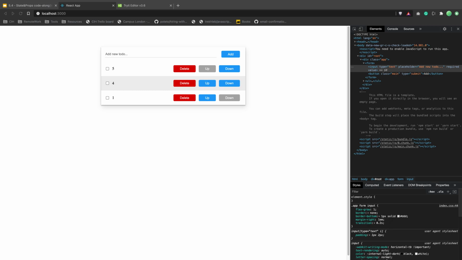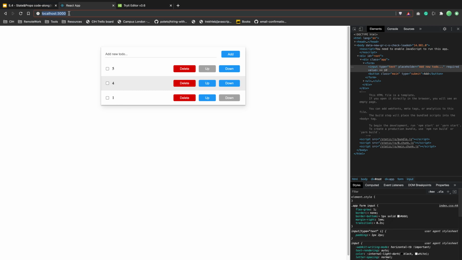So you'll learn how to actually fake URLs and go between pages and have different URLs so you can share links with your friends. For example, if you have a big application with different pages, you can send a specific link and that will go to that page. It will not reset to the default main page. So you can jump between pages and have the proper URL. So this is for next week.